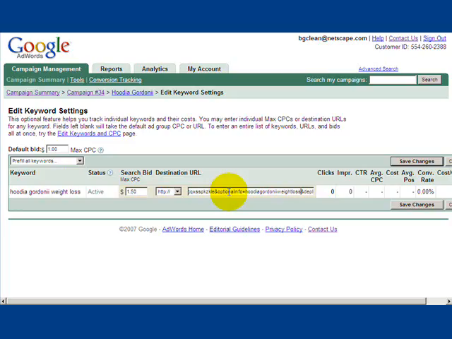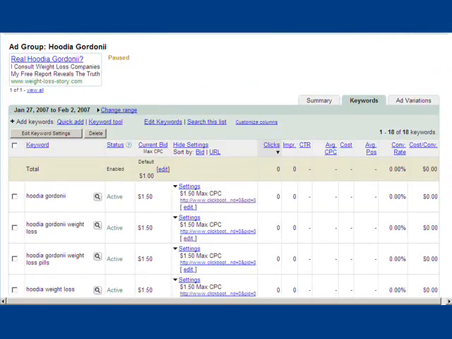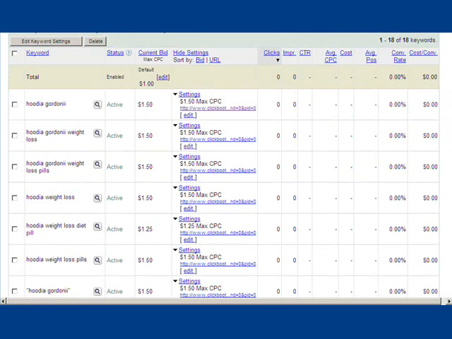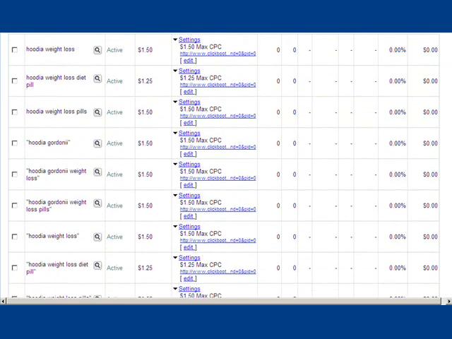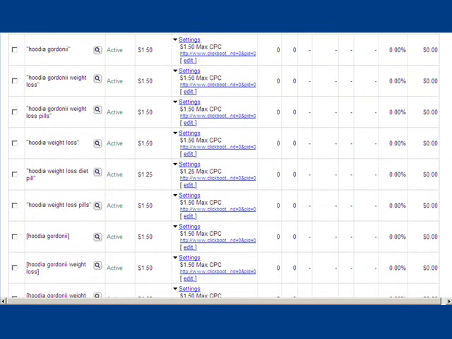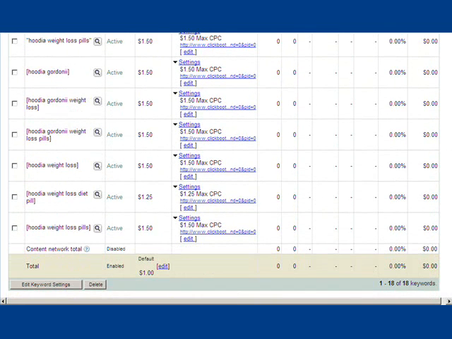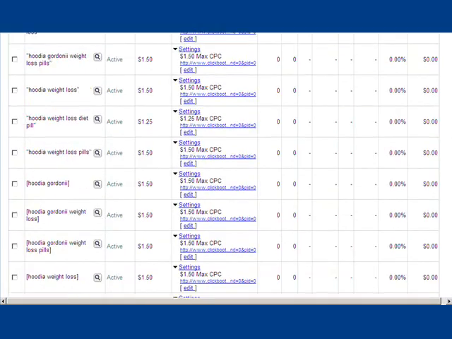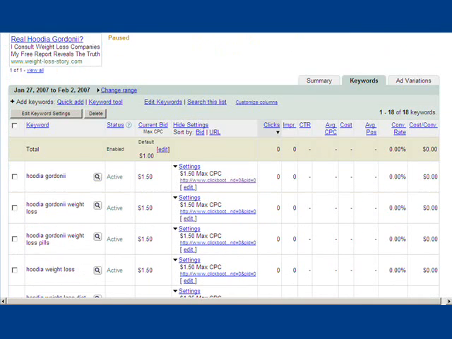Or you need to take those keywords and change them up a little bit to get a more specific search term. Now, it is going to take a little bit of time to set these up. As you can see here, as I'm scrolling down, there's not a lot of keywords, just a few. 15, 20 keywords still takes a little time to set up, but make sure that you take the time to do this. It's going to make all the difference in your campaign, whether your campaign makes money or whether it doesn't.